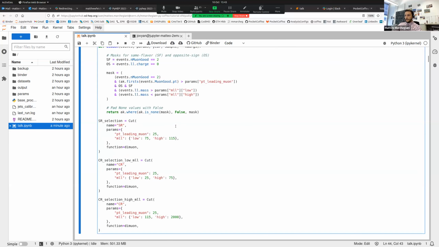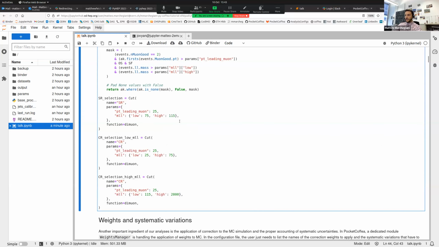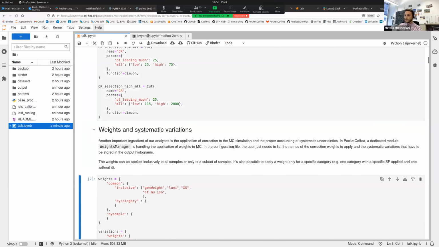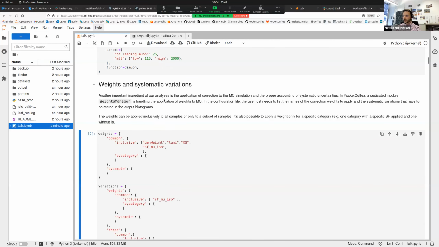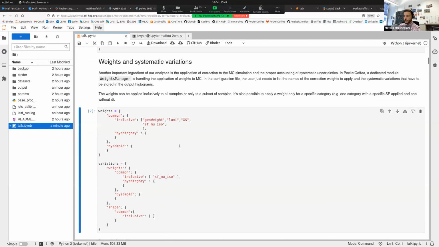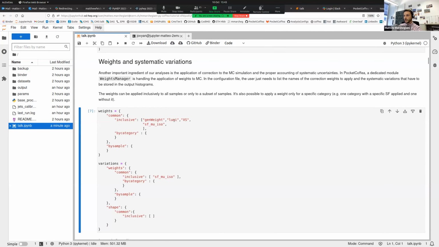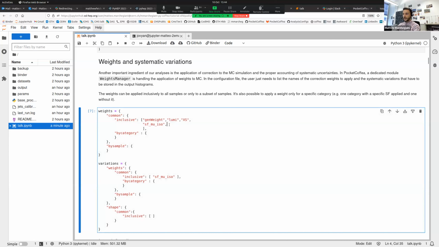After we define the cut objects, we have to define the weights that we want to apply and the systematic variations. So here we have 2 dictionaries. This is handled inside the framework, and basically in the configuration file, we just have to list the name of the weight that we want to apply.